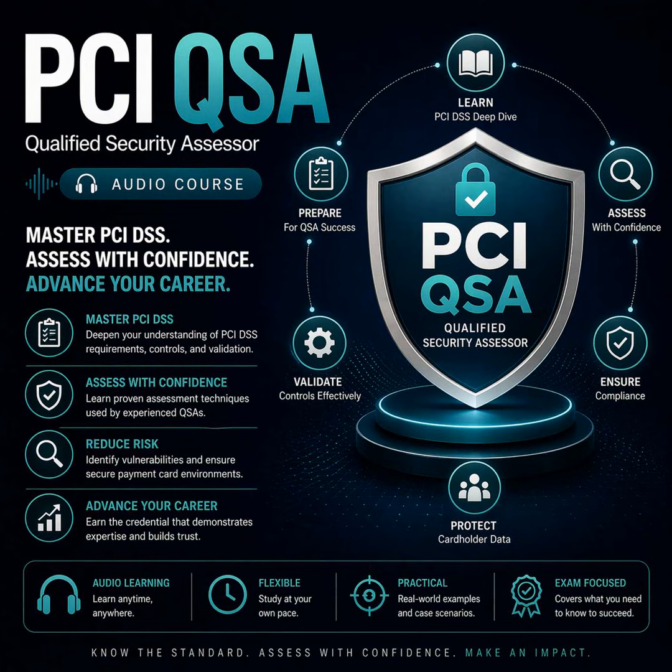In PCI work, especially when you are thinking like a qualified security assessor, QSA, the important skill is not repeating definitions, but understanding the trade-offs that show up in real systems over time. The primary account number, PAN, is a perfect example because it is both extremely sensitive and extremely tempting to store, since many business processes like refunds, chargebacks, and customer support want easy lookups. Choosing wisely means you decide what the business truly needs, what risks you are trying to reduce, how scope will be affected, and what operational burdens you are willing to carry. If you get those choices right, the environment becomes smaller and safer, and your evidence story becomes clearer.